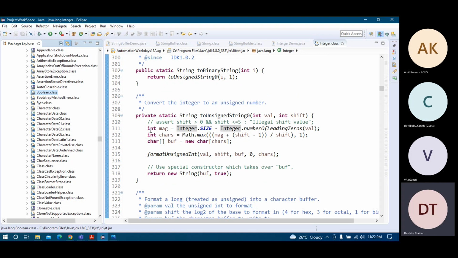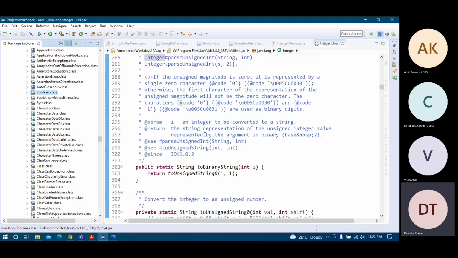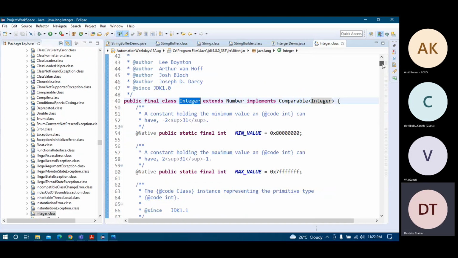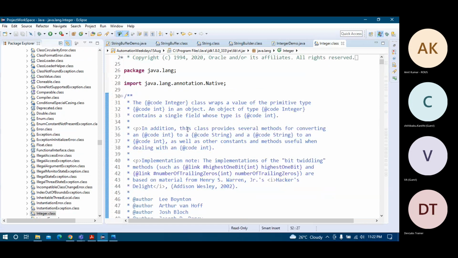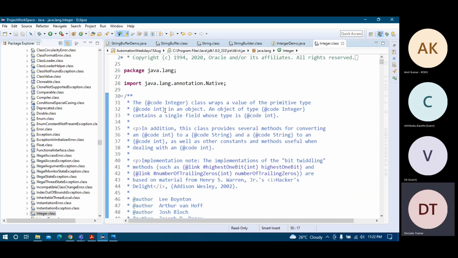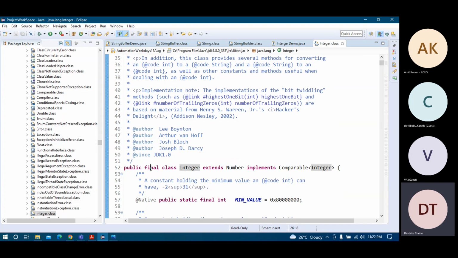Everywhere it is using the same int, char, whatever it is, all primitive data types only. It was introduced in JDK 1.0. So this information is there: it is present in the lang package, and all are final classes.